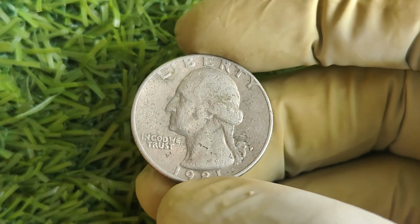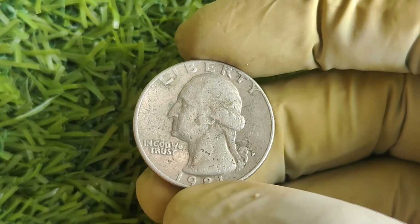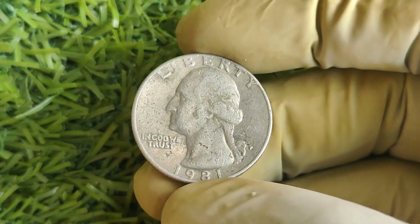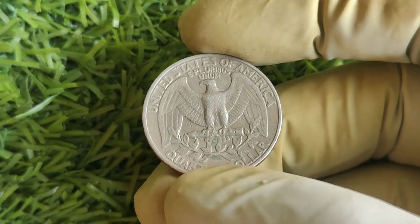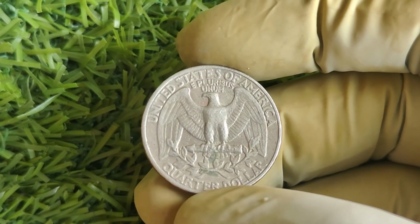We're diving deep into the fascinating story of the 1981 P Washington quarter. A coin you might find in your pocket change but could actually be worth millions of dollars. Stick around to learn the history, its unique features, and how to identify the rare ones that could make you rich. Let's get started. Let's start with a little history.